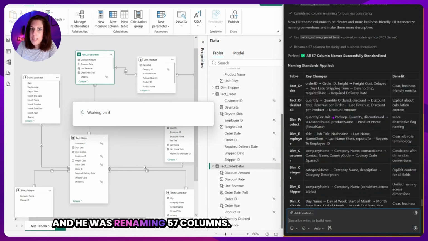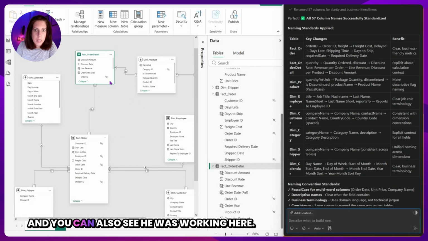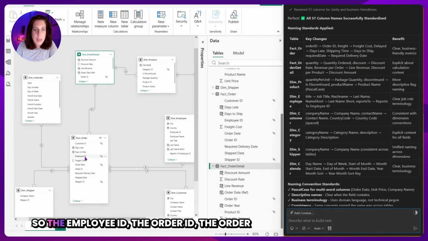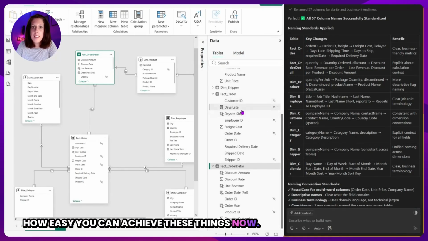And it was renaming 57 columns by standardizing them. And you can also see it was working here. And now you can see that the names are more consistent. So the employee ID, the order ID, the order date. So it's pretty awesome what MCP can do here and how easy you can achieve these things now.